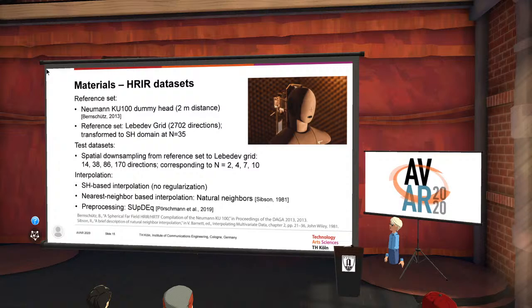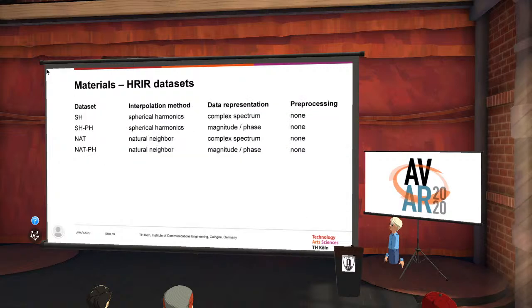as a method with a barycentric approach, as nearest neighbor based. And we did the same for the pre-processing. We just chose one representative: the method that we invented, the substitute method, but we could have done it the same with ear alignment or something else. So as an example pre-processing method, we combine all this.